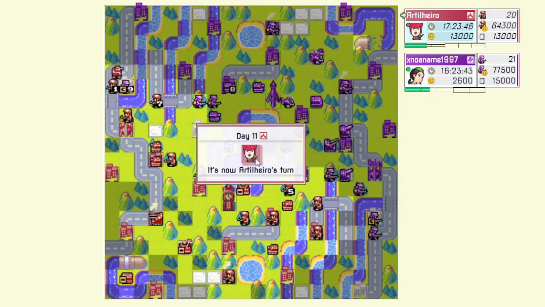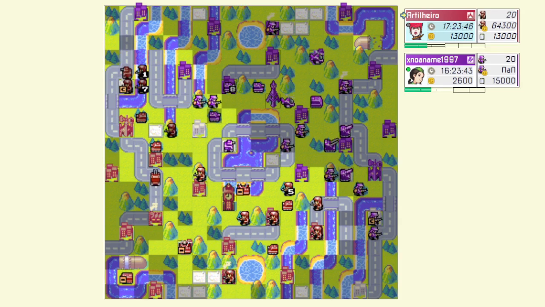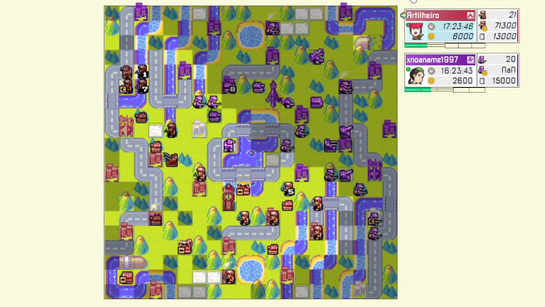Yeah, so let's see if he takes the bait. So yeah, normal stuff, like killing my infantry, whatever. And then yeah, he moves out his tank. Moves his tank to the forest where it's out of my vision. And then let's see what he does with his other tank. Maybe he'll try to attack my recon there.